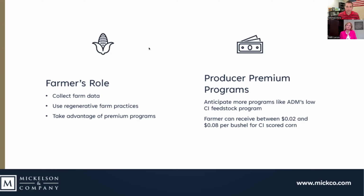We're ready for either one, but in my mind it continues to boil down to the missing piece here, and the most critical piece in all this is data. The legitimacy of your data is going to impact what the buyer is willing to pay and what it's going to cost you to insure these things. So it all boils down to the data in my mind. That's why I can't believe there's not even more of a push to gather this stuff and really get aggressive with the documentation. But I don't know, that's my little rant.